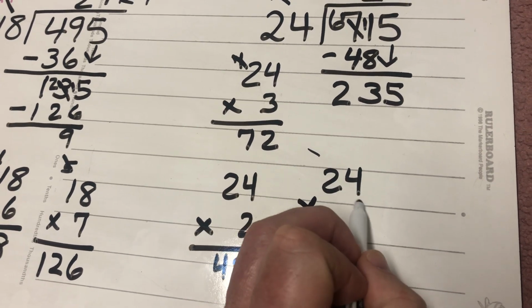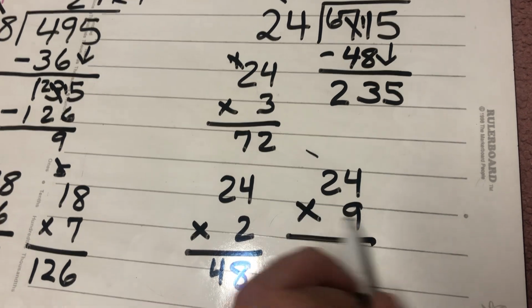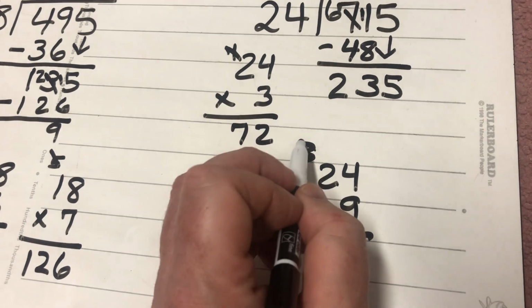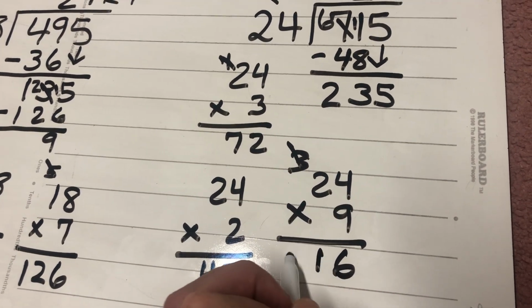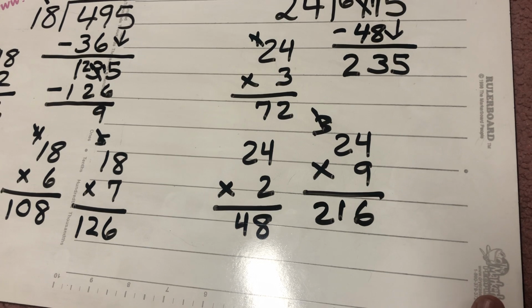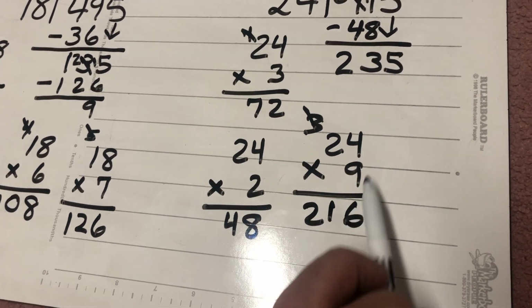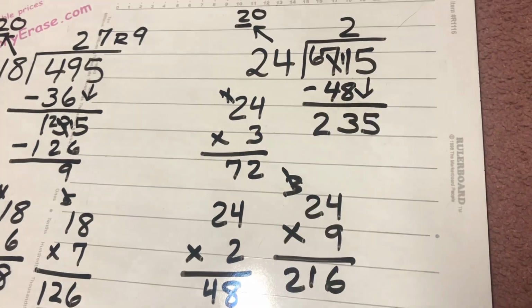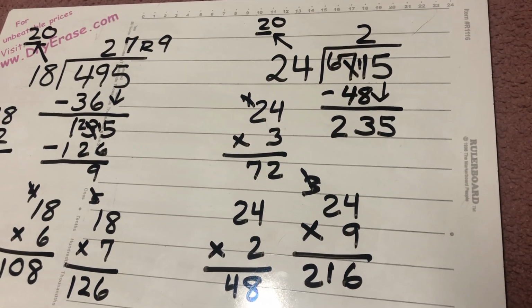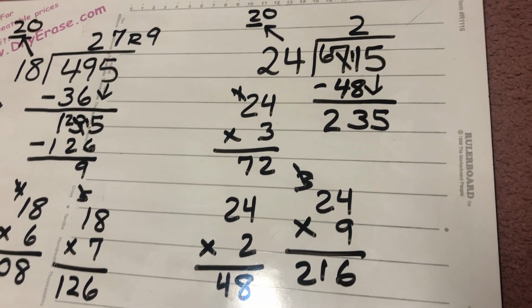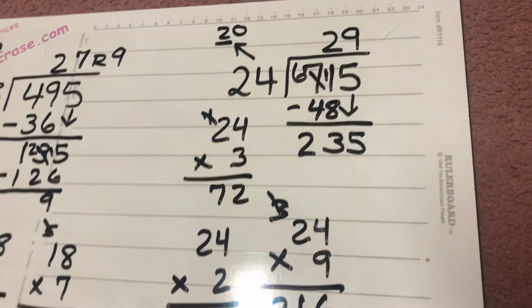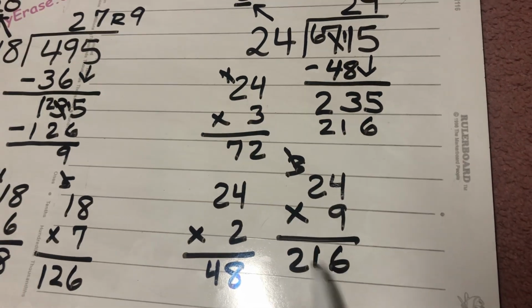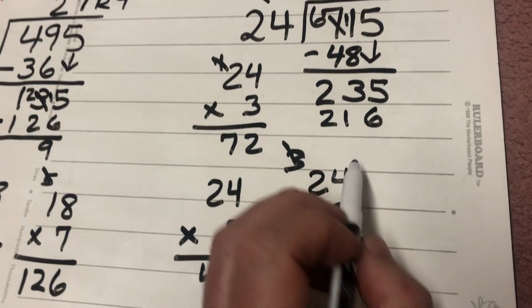You have to try 24 times 9. 9 times 4 is 36. Put the 6 down, carry the 3. 9 times 2 is 18, plus the 3 is 21. I'm feeling pretty good about that. 24 times 9 being 216, because I'm pretty sure I can't put a 10 up there. Plus 24 times 1 is 24. Add the 0, you get 240. So I can be confident that that's a 9. This is 216, like we figured out here, 24 times 9, 216.